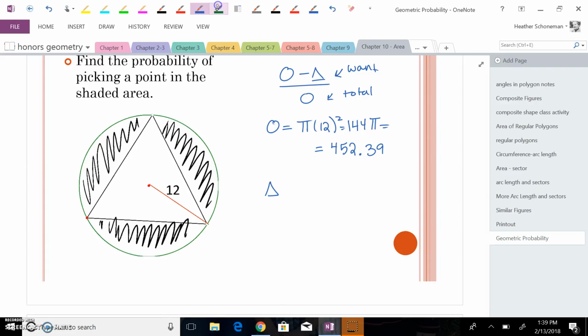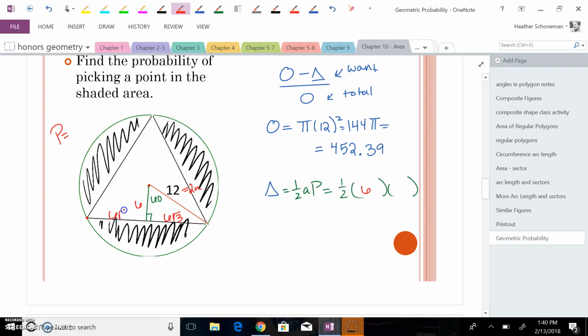With a triangle, I can do 1/2 base times height, or 1/2 little a times perimeter, because it's regular. Because I don't know the base or the height here, I'm much better off using 1/2 little a times perimeter. Unfortunately, I don't know either one of those numbers right now, but I can figure it out. If I draw in the apothem in a triangle, that angle will be 60. 12 is the long side, so the short side is 6, and the medium is 6 square root 3. So now I know the apothem is 6, but now I have to find the perimeter.